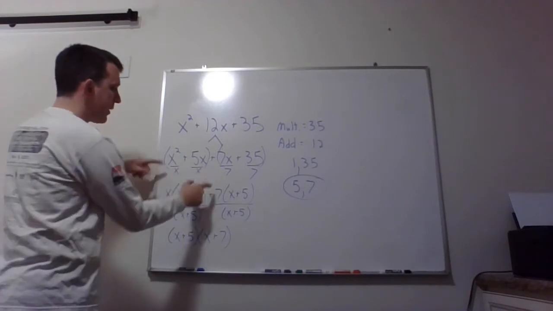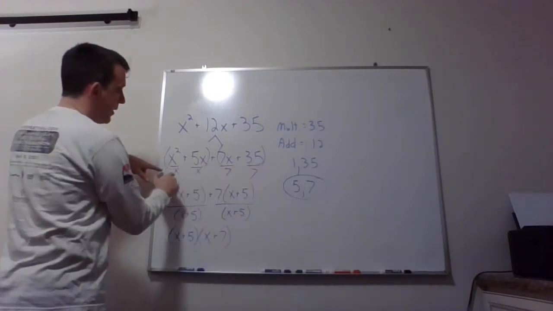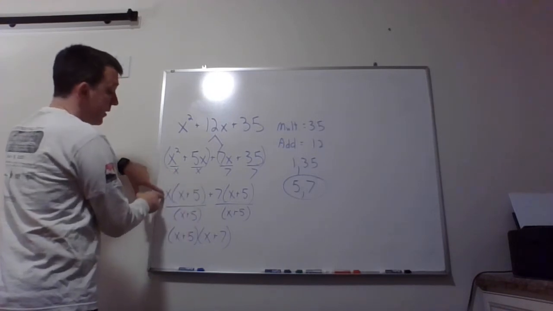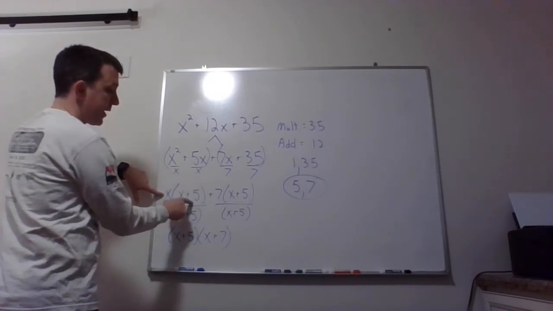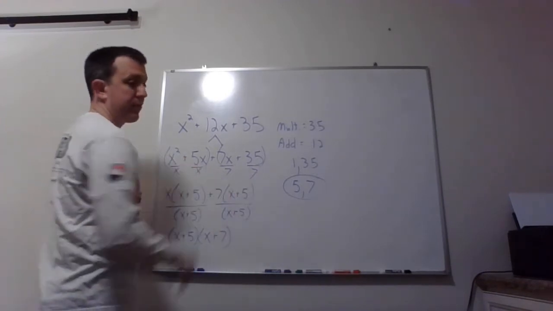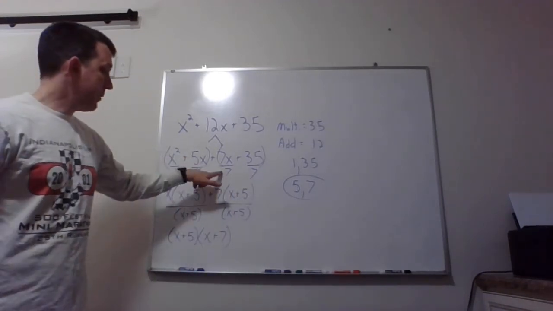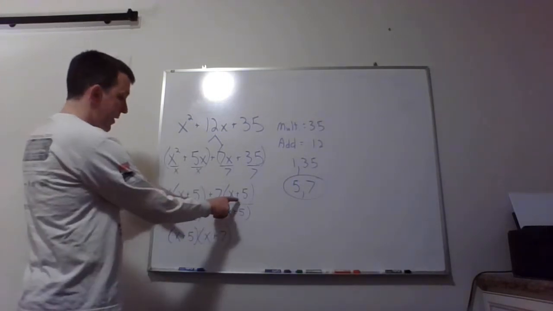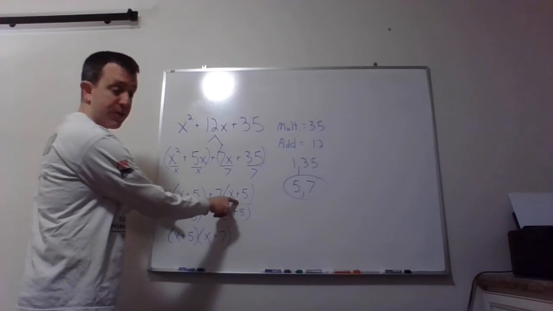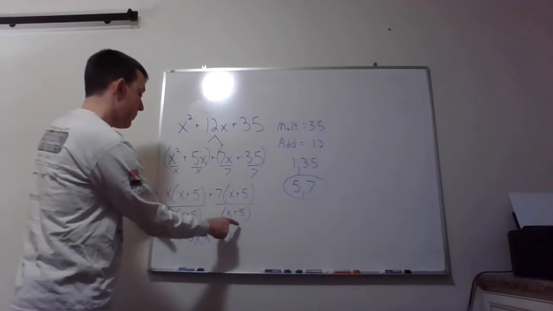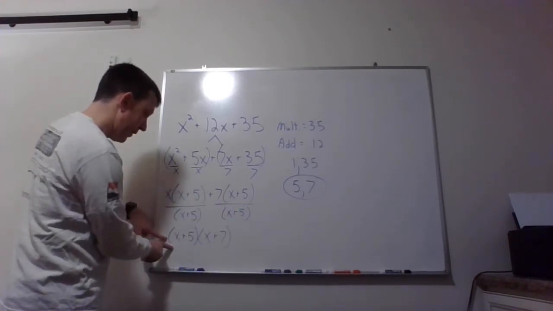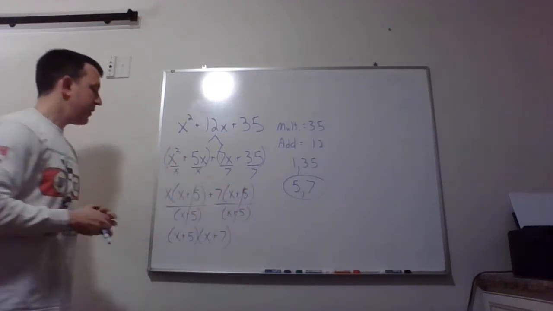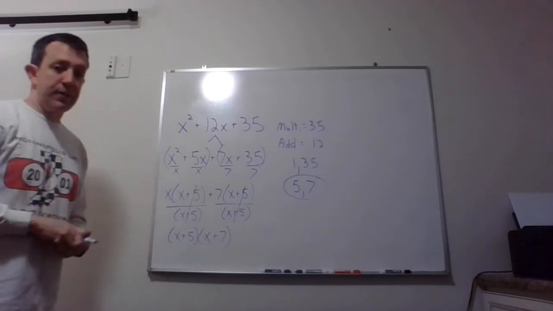So then I did factoring by grouping. I put my parentheses in, said, hey, my common factor in the first set is x, so I divided by that. The x went in front. When we divided, we got x plus 5. The common factor in the second set was 7. I divided by 7. It goes in front. Left me with x plus 5. Then there's that set of parentheses that we saw in the last section. It's a common factor, so I divided by it. Don't forget to put it out front. And if you do your division, those parentheses drop out. We get x plus 7.